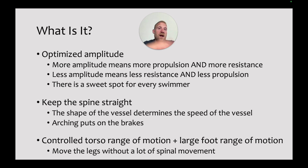Another key aspect is that we want the range of motion through the torso to be relatively controlled, because that's going to minimize the amount of resistance they have. But if swimmers can still use a relatively large amplitude through their kick, that means they can create a lot of propulsion without creating a ton of drag, a ton of resistance. So if swimmers can learn to move the legs through a proportionally larger range of motion than they do the spine, they're going to optimize the amount of propulsion they create and minimize the amount of resistance they create. Again, the optimized amplitude is going to be a little bit different for each swimmer, but in both cases, we want a bigger amplitude with the legs than there is with the body, and that's going to create more propulsion with less resistance.